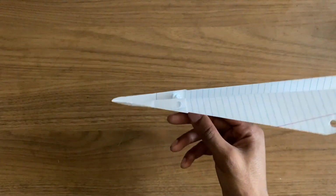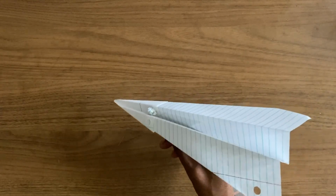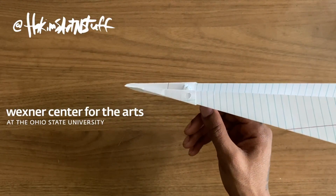And even though you can't fly to Detroit right now and see that band you're about to, we're still inside making paper airplanes.